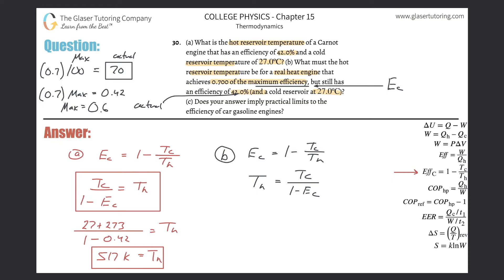And now this, remember, the maximum value is just another word for the Carnot efficiency. So this now is the value, my friends, that is going to be plugged in to this E sub C. So we have the temperature of the hot reservoir now equal to the temperature of the cold, which is simply 27 plus 273 again, divided then by 1 minus 0.6.